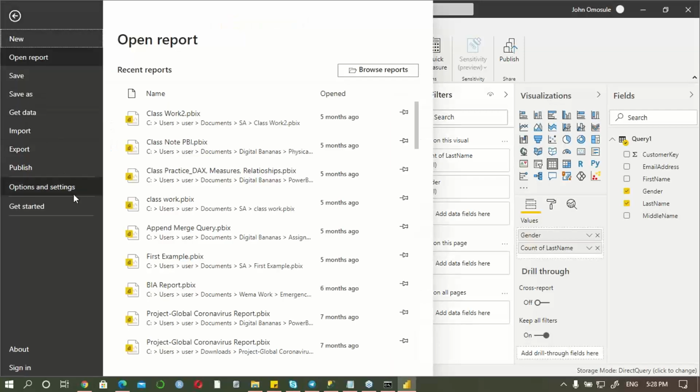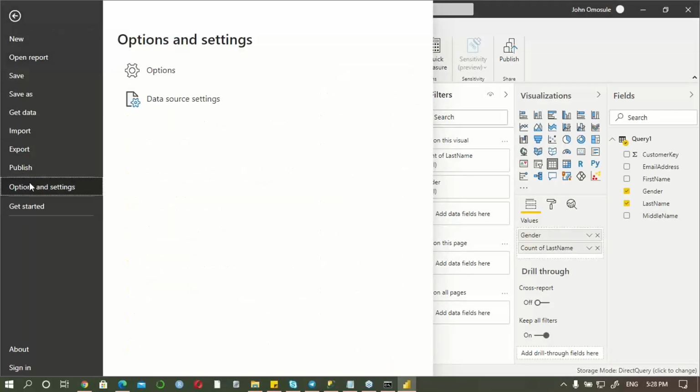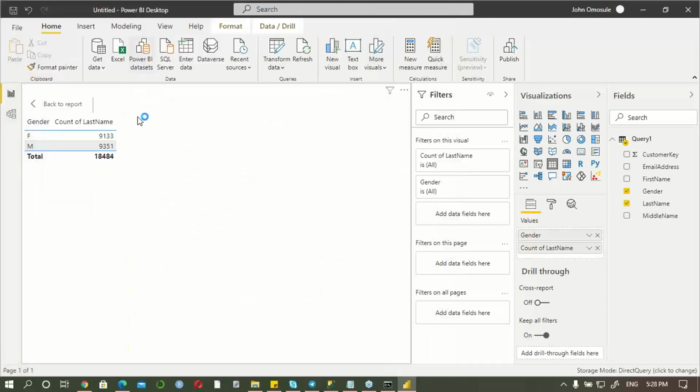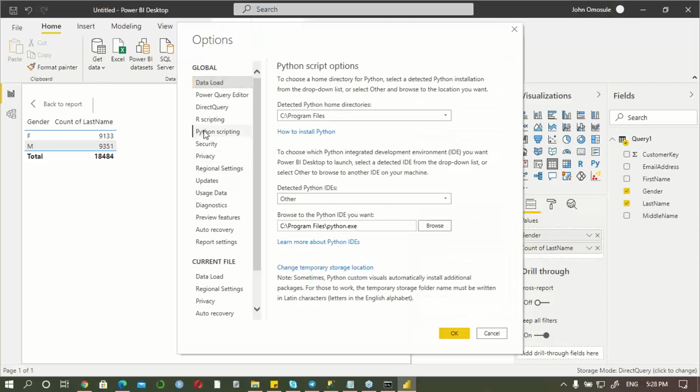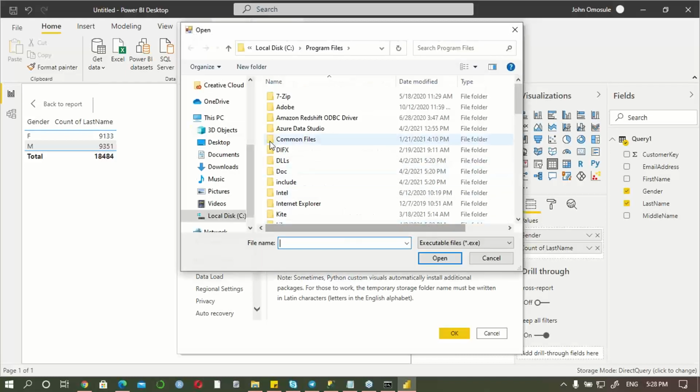So you come to File, then Options, Settings, go to Options, then set the directory again. You set the Python scripting, and now I said I installed it under Program Files, so I'm going to select Program Files. I'm also going to browse to where the IDE, the Python compiler, is.